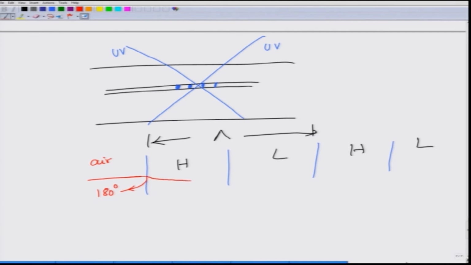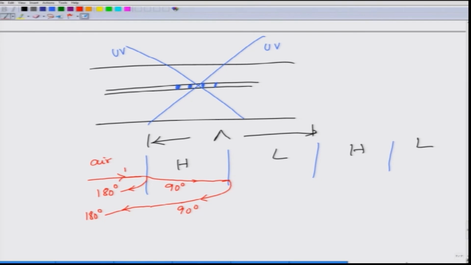Then this wave goes into the second medium, then it accumulates a certain phase shift, which depends on the length of this high index region. If I tailor the length of the high index region such that the phase shift will be 90 degrees, then it will accumulate a 90 degree phase shift. When you go from H to L region, there will be reflection, but there will not be any phase shift picked up by the light. However, while propagating there will be another 90 degree phase shift, then this light will come out into the second region, right, with an overall phase shift of 180 degrees with respect to the incident wave.